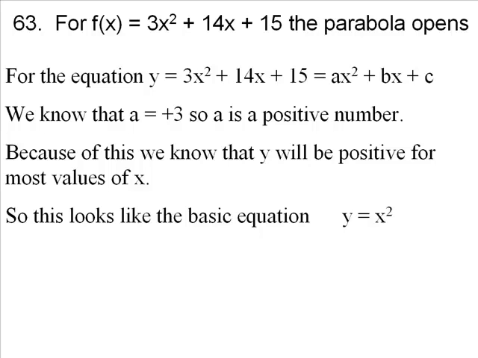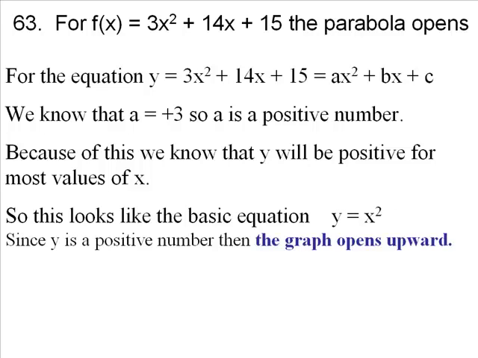Now, why is y going to go up or down? Well, x squared is going to be a positive number. So then y is going to be a positive number. Now, which way when you have y, you're going up or you're going down? All right. So this is going to go up, isn't it?